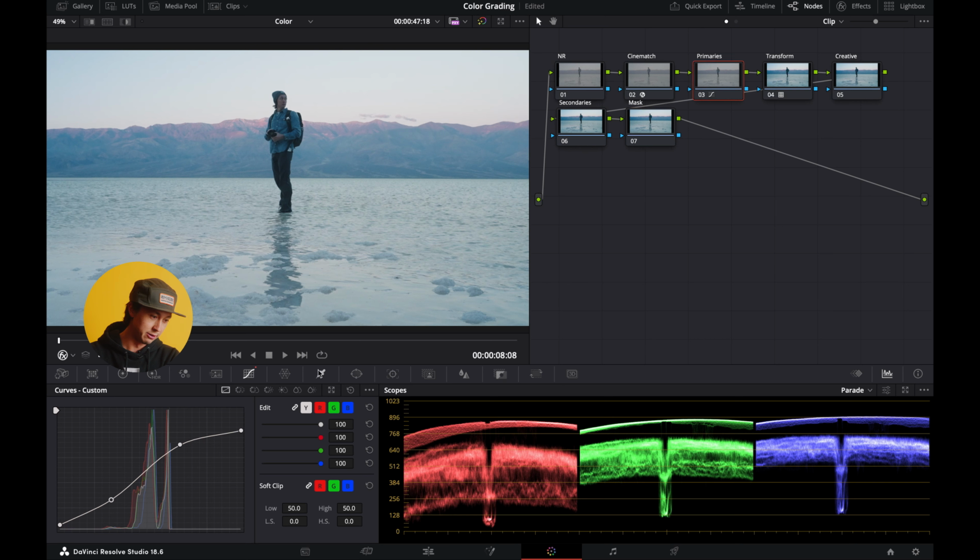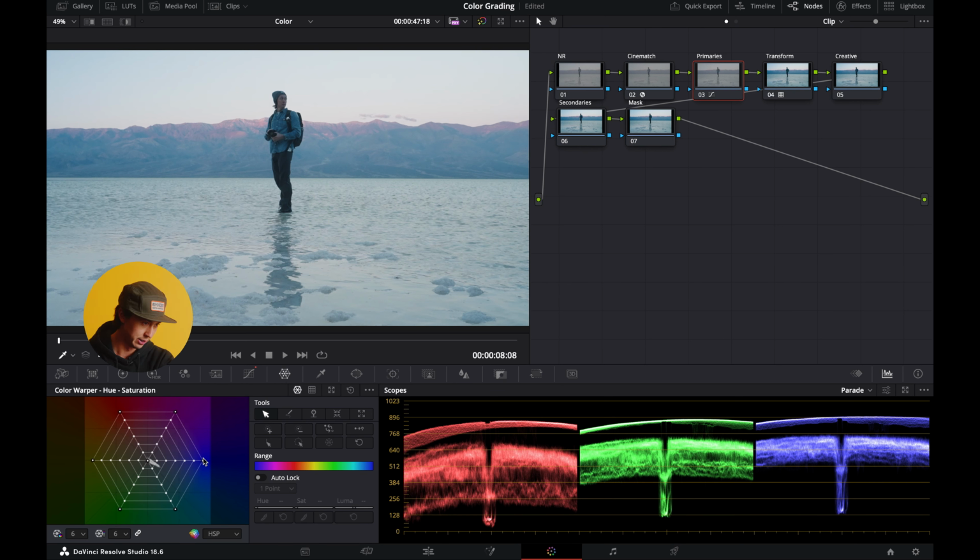If we wanted to get a little bit fancier, we could go in here and play with our blues just a little bit. I think the blues in here look pretty good, but something that I'll often do is I will take the color warper and I'll just take the saturation of our blues and shift it a little bit more towards teal. Although in this image, I actually think that the blues shifted ever so slightly towards the purple help accentuate the early sunrise colors on the mountains. So that's what I'm gonna do instead.